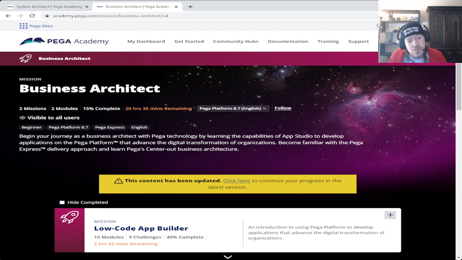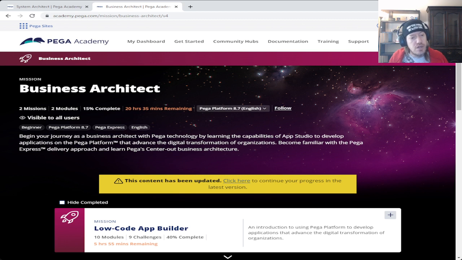But the business architect is more designed for those that are more in line with business than they are with technology. It's meant to bridge the gap between the two. They'll talk with the business, find out what the business wants, and then talk to the programmers and convey to them what we need to do to get this program working the way they want it. So that's what the business architect is about.